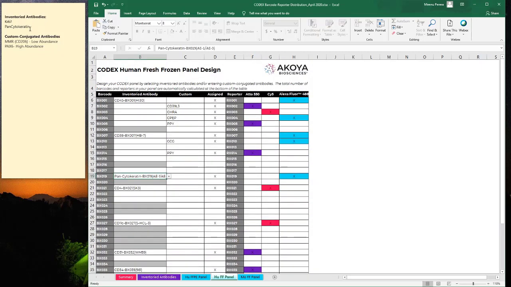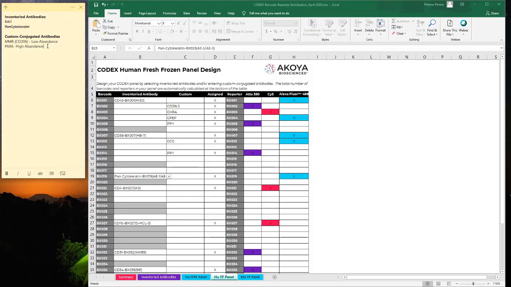Okay, the last two antibodies we have to add to our panel are MMR and PAX6. Now, relatively speaking, MMR is less abundant in comparison to PAX6. So for less abundant antibodies, we recommend for fresh frozen to conjugate it to reporters that are associated with the Cy5 fluorophore.